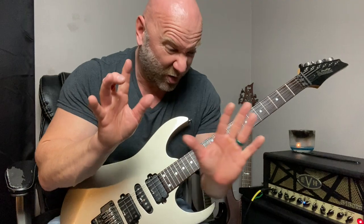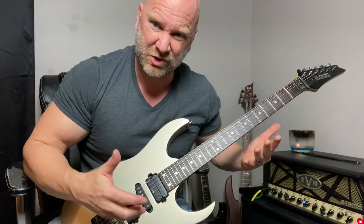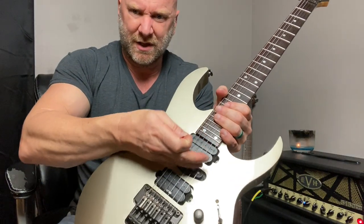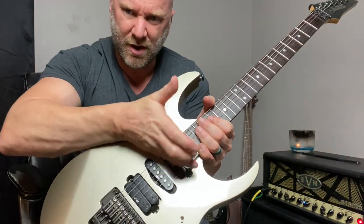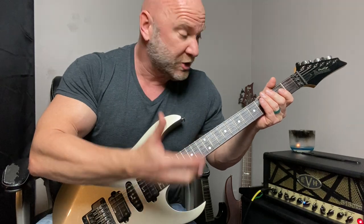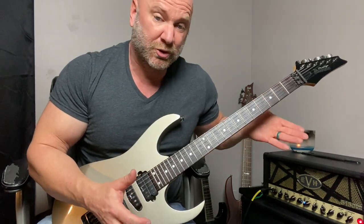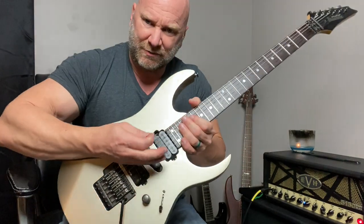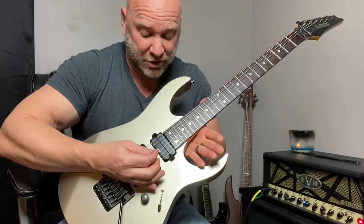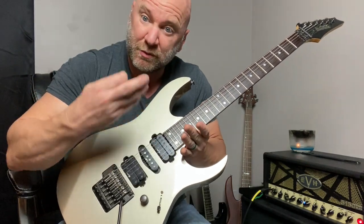So I got a little bit different sound out of that, and I also, and you probably couldn't see, it's kind of hard to show this part, I also had to position my pick hand just slightly differently as to where I'm picking at. So you really have to play around in this area here. You're going to have a core area. I would say your first three strings, your E, A, and D strings, anywhere between frets 2 and 5, maybe even 7, you're going to be in the same position. Sometimes that's just where your hand falls naturally. That's going to give you those pinch harmonics.